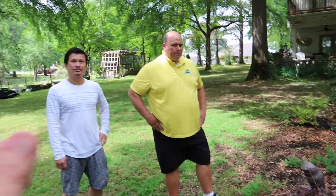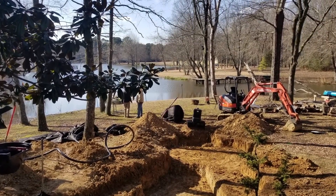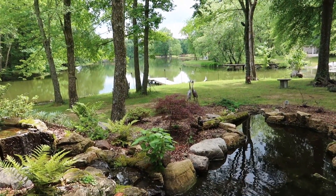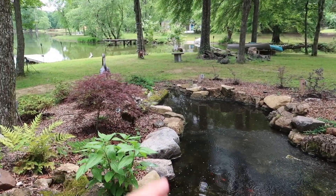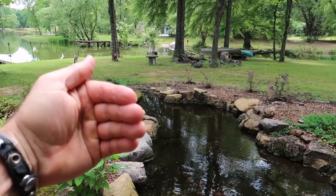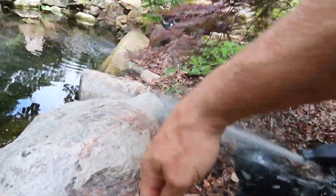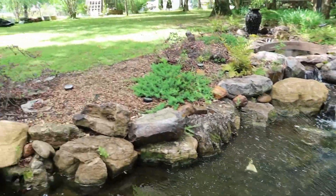So which came first, the water feature in the front or the back? The front one was first and this one was the back one. I really love the setting here — you've got two chairs set up right there, a decorative Aquascape pond in the foreground and the lake in the background. That's about as good as it gets. And there's a Scarecrow right there — it's a motion-controlled sensor. So if a heron were to come from that lake and land here, that water jet would hit them because it's motion-controlled. And that would scare away a heron.